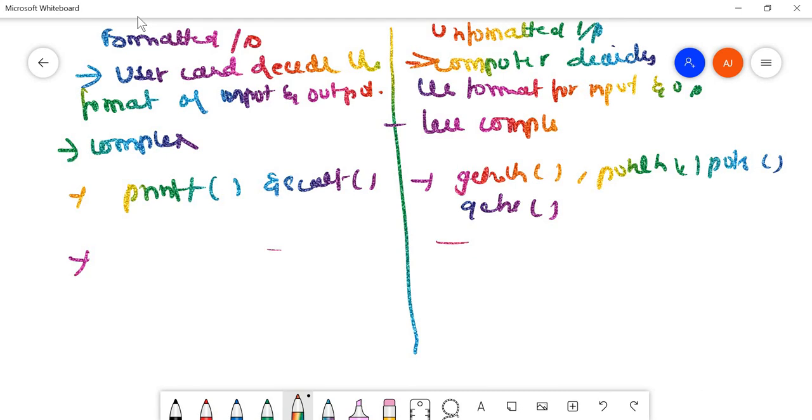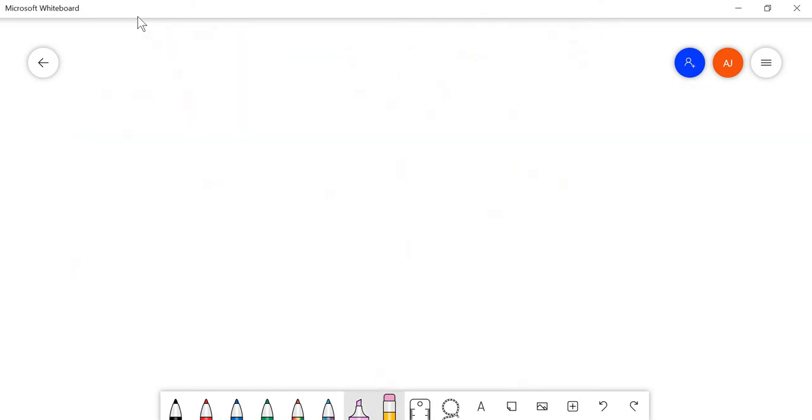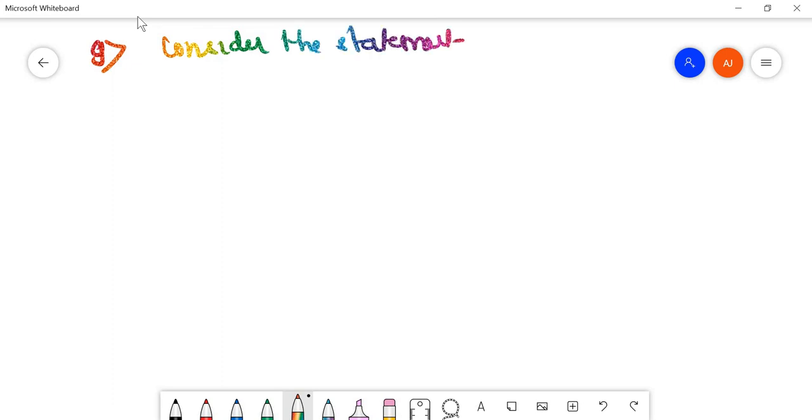Okay, so next question. Let's consider question number 9, I think. The question is, consider the statement scanf percentage s, str, where str is a string variable.